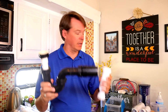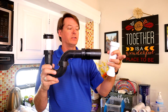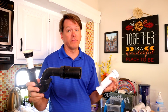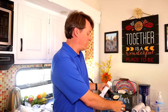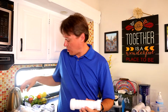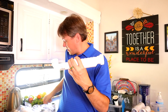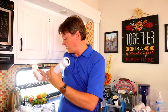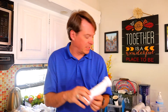So here's what I did. Basically, I measured what it was going to be, the length from the sink to the waste pipe, and then I took a picture of it and I headed off to my local fix-it store, which for me is always Home Depot. And so what I did was I went in and I took my picture and I basically just laid out in my cart the pieces that I would need. And so I would go through and find out, okay, I'm going to need this, then I'm going to need this piece, and once I got it laid out in the cart, those are the pieces that I bought. And so I have a whole stack of stuff over here so that I can get all three of my sinks done.